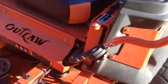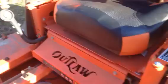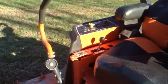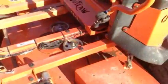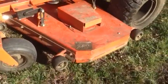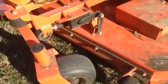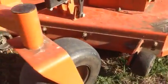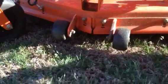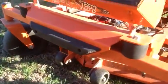It's got adjustments on the handlebars for more comfort — however you prefer, you can adjust them forwards or backwards. I like the deck. It's real durable and thick. The front leading edge is adjustable all the way across — you just loosen the bolts or nuts and you're able to adjust the front leading edge. It's also got a receiver hitch in case you ever need to use it to pull yourself out or whatever.